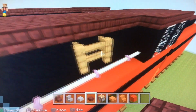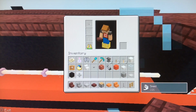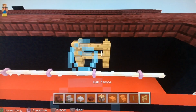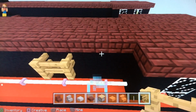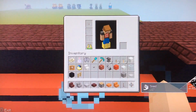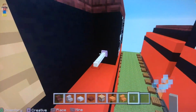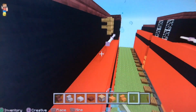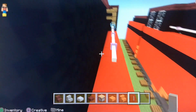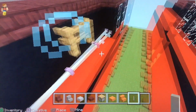Alright, let's do this side first. So, grab an oak fence. Let's also get the end rods too, and you'll guess what those are for. And these represent the whistle, so I go 1, 2, 1, 2, then just do that. Then grab the end rods and just go underneath and do this. That represents the thing that you hold on to when you're going, you know what I mean. Oh yeah, and forgot to count.